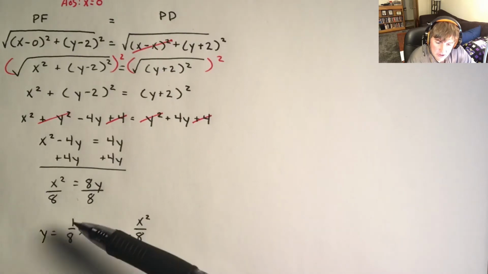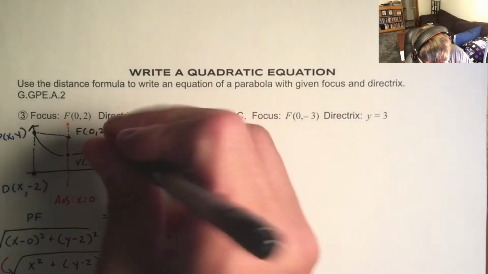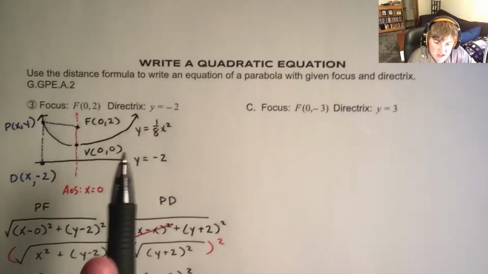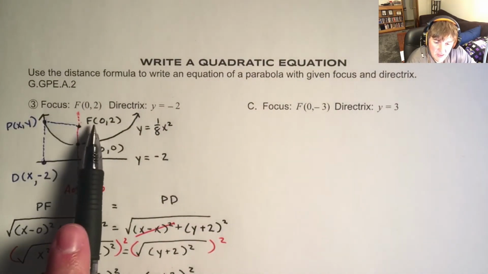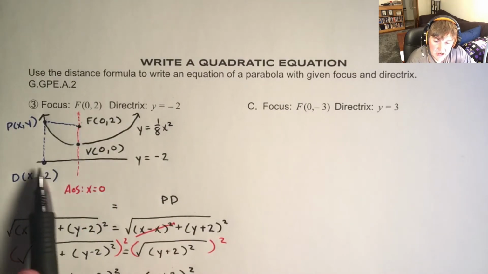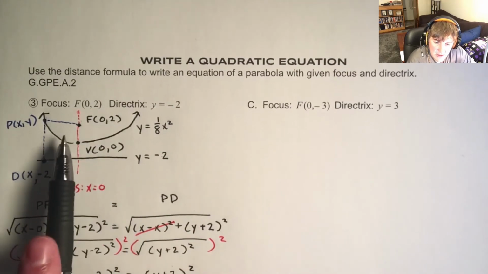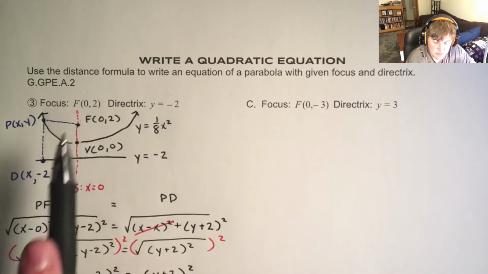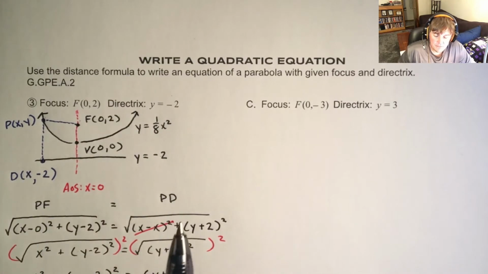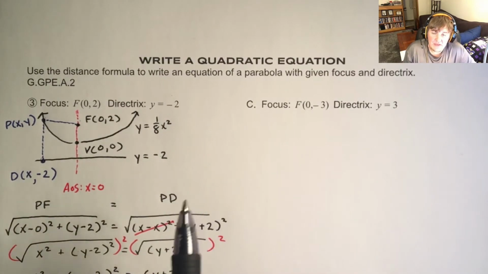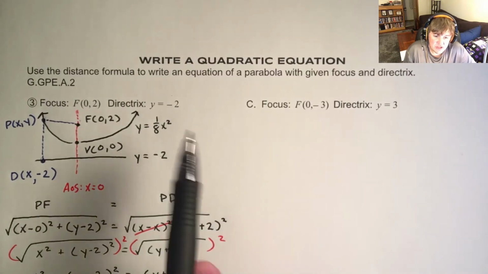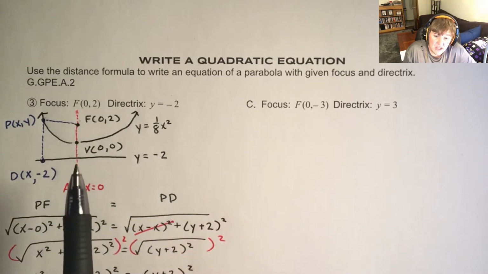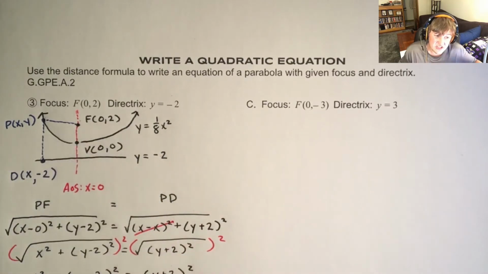Okay, so what does this mean? This means that my parabola y equals 1/8 x squared is the specific and only parabola that has a focus of (0, 2) and a directrix of y equals -2. And that any point on this parabola will be the same distance from this line as it is to this point. Okay, so also getting 1/8 is a great sign for us because since that 1/8 is positive, that means the a value is positive, meaning that it's going to open up, which by our sketch, our parabola did.